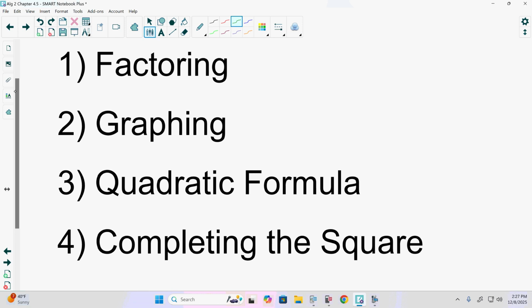But the biggest thing with solving is we need to get solutions. And we're going to find lots of ways to get solutions. If we can get at least n minus 2 solutions, where n is the degree, so if the degree is 5 and we can get 3 solutions, that is the minimum of what we need to do. Best case is that we get the number of solutions equal to the degree.